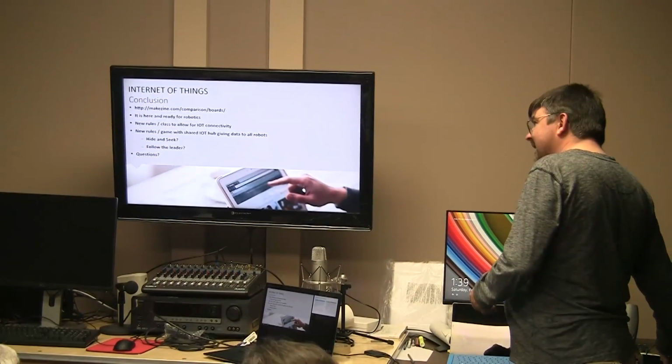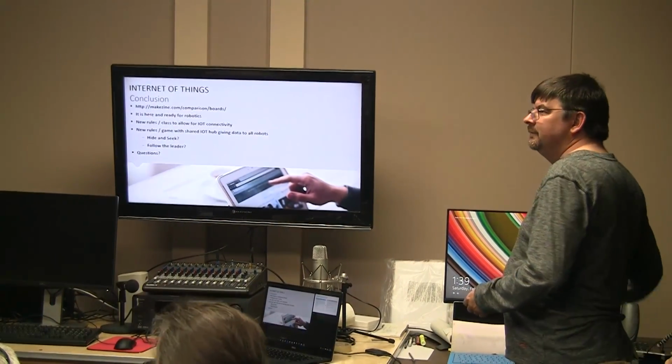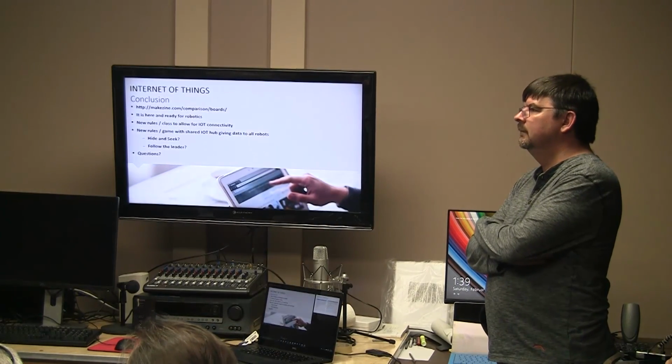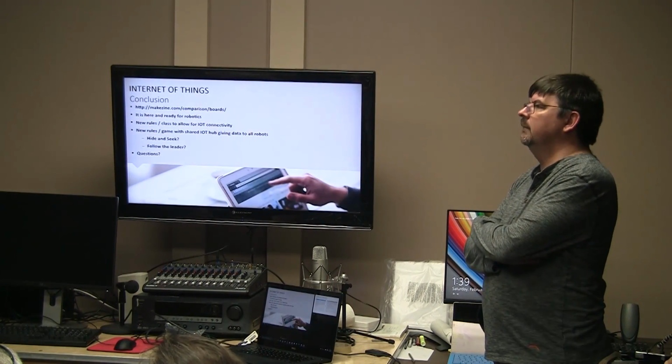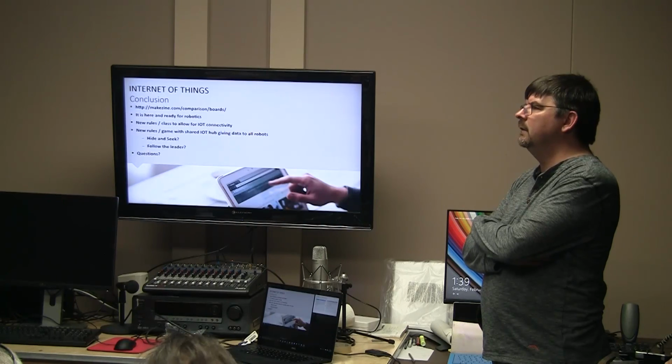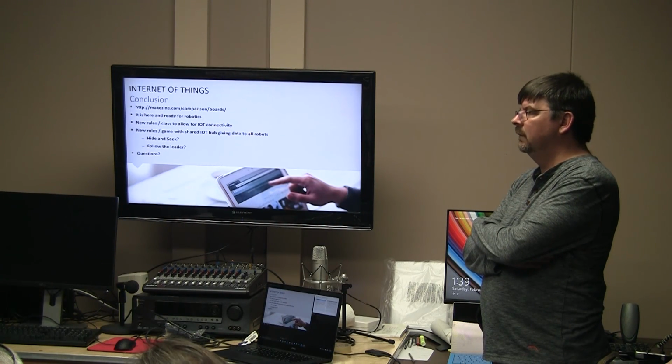But I'm thinking that probably has to be faster than the IO on the Arduino, because I have a Mega 2560 now, and I know it's really slow. Yeah, the Mega 2560 is still 16 megahertz.